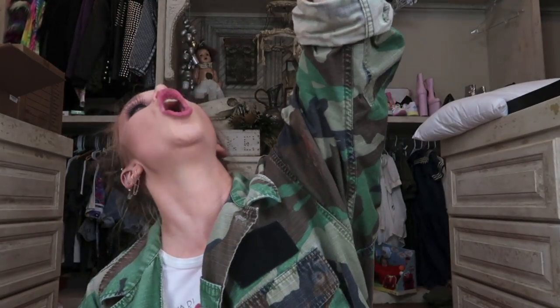Definitely one of my favorite products out of this collection is the Kandee liner in the shade Black Licorice. I don't know if you guys are going to be able to see, but I have it on today, as well as these insane fake eyelashes. I was like, oh, a black eyeliner. Cool, everyone needs a black liquid eyeliner. Little did I know that the applicator on this is amazing, life-changing.